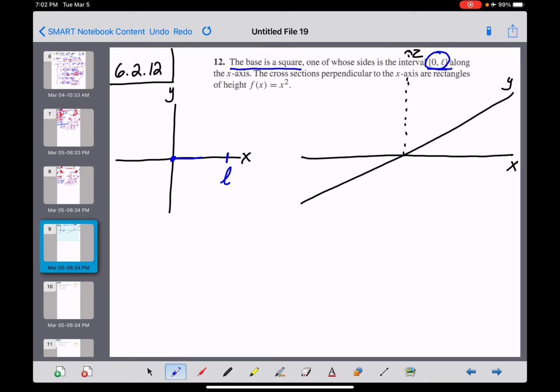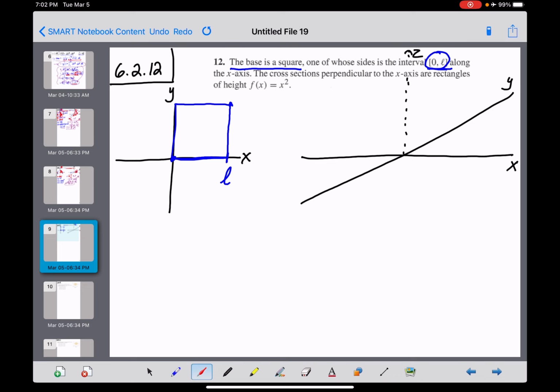And so this little segment that I'm drawing here in blue is one side of our square base. Now, it actually doesn't tell you whether this square is going up here in the first quadrant or down here in the fourth. It actually doesn't matter though, guys. You're going to get the same volume either way. So let's try to make this easy, and I'm going to assume that this square goes into the first quadrant. Okay, and that's what we've got.